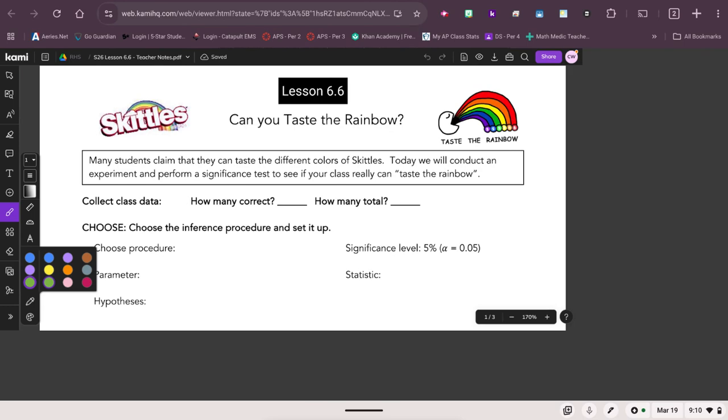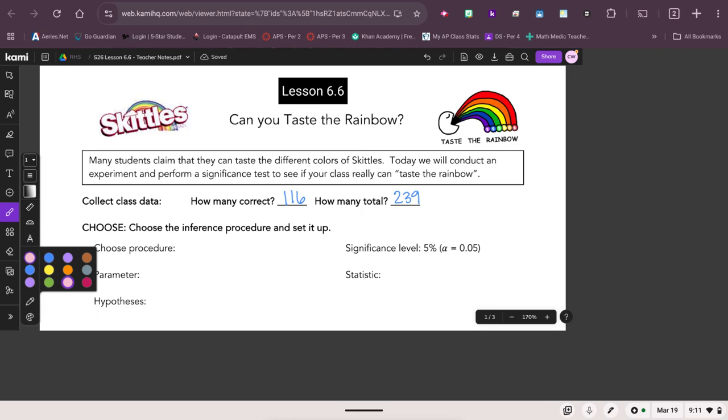So before we start, I'm just going to use an example set of data. It's the same one that I'll post in the answer key so that you can look at it on paper if you want to. So we're going to say that pretend there was 116 in our class data out of 239 total. Your numbers are going to be different than this, so as you run through it, you're going to have to make sure that you are thinking through using your numbers in comparison to mine.